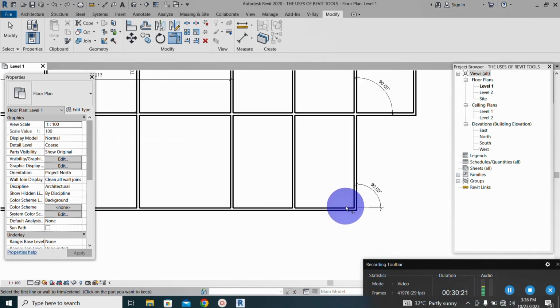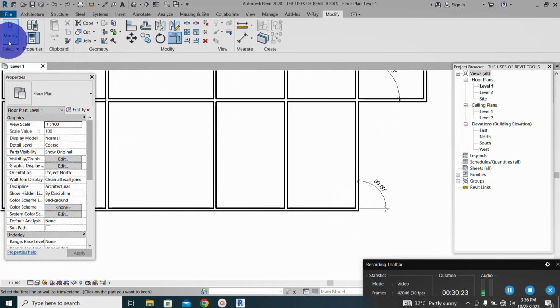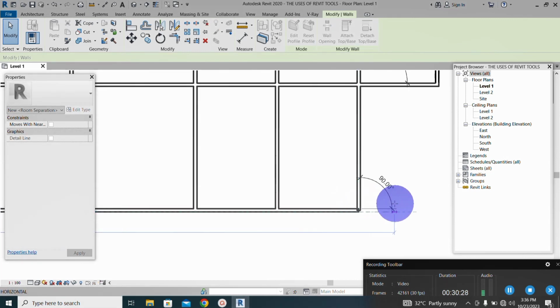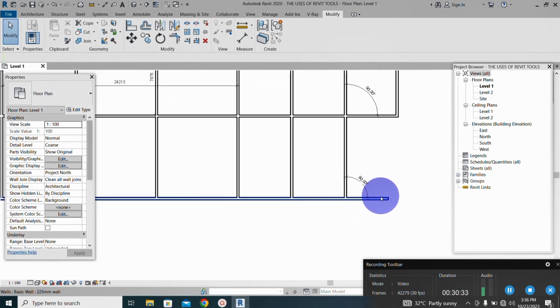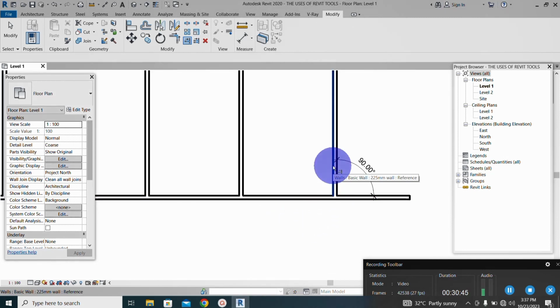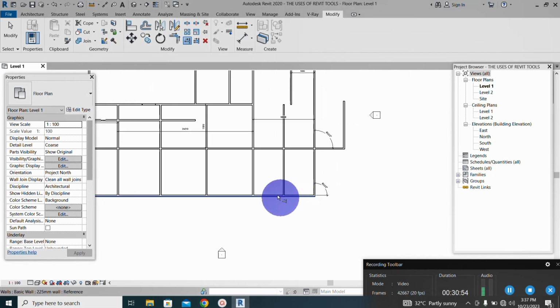Now let's drag this wall back. Let's exit the command. Let's drag the wall. Now let's use the second command. This is the second command. Don't forget, I also told you that this is also used for a single element. Now I click on the first point, I click on the second point. You can see it's also used for a single element.